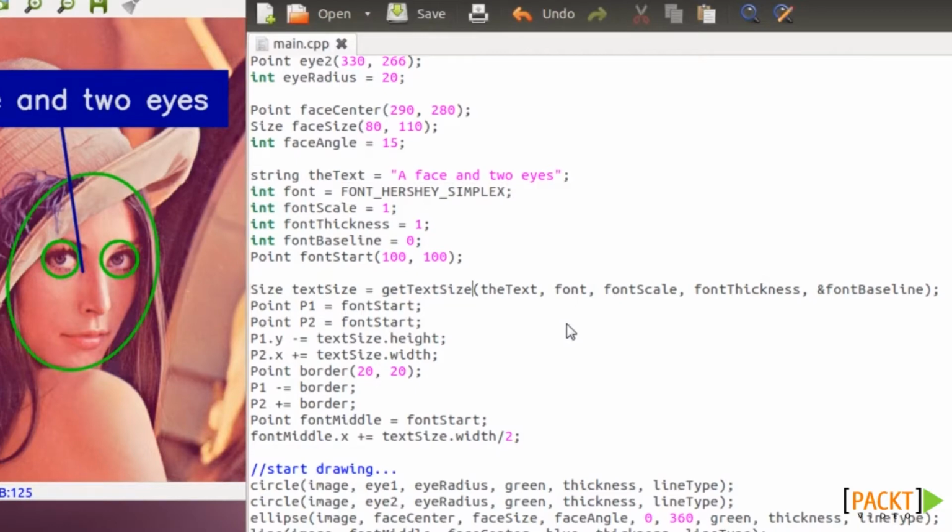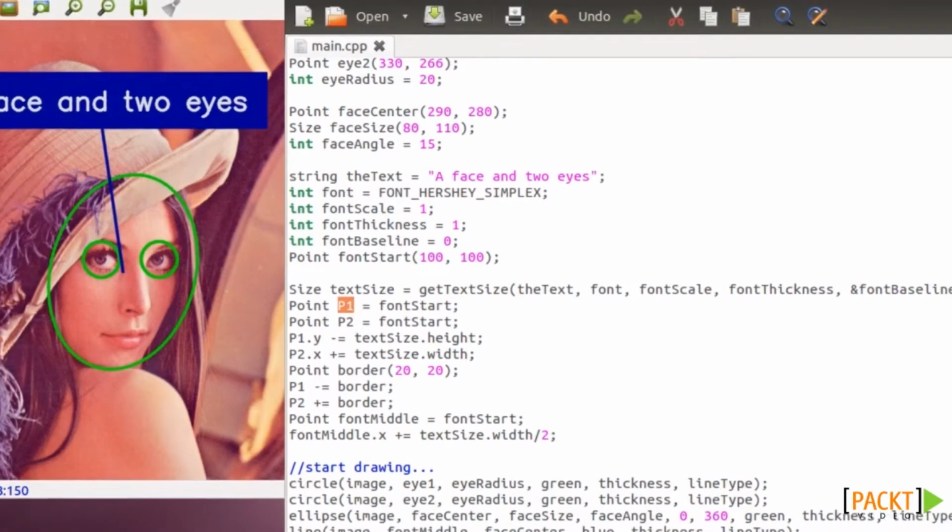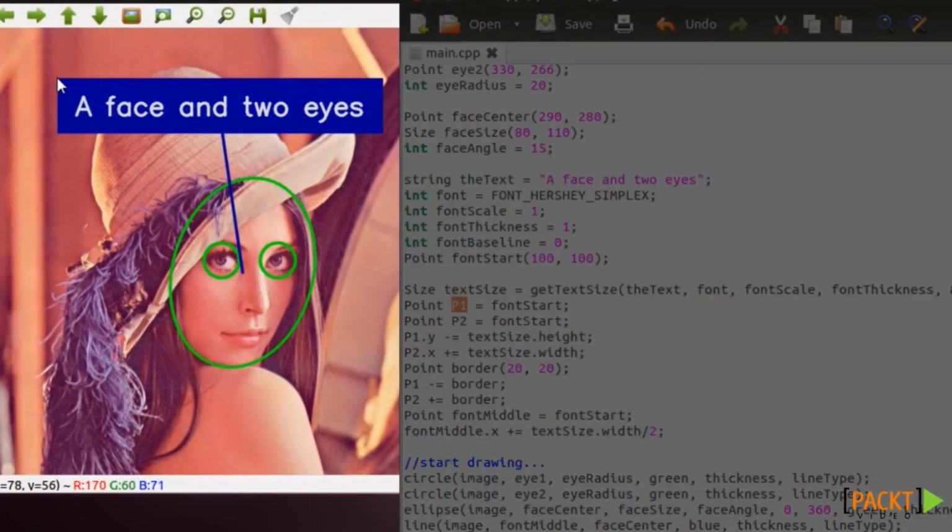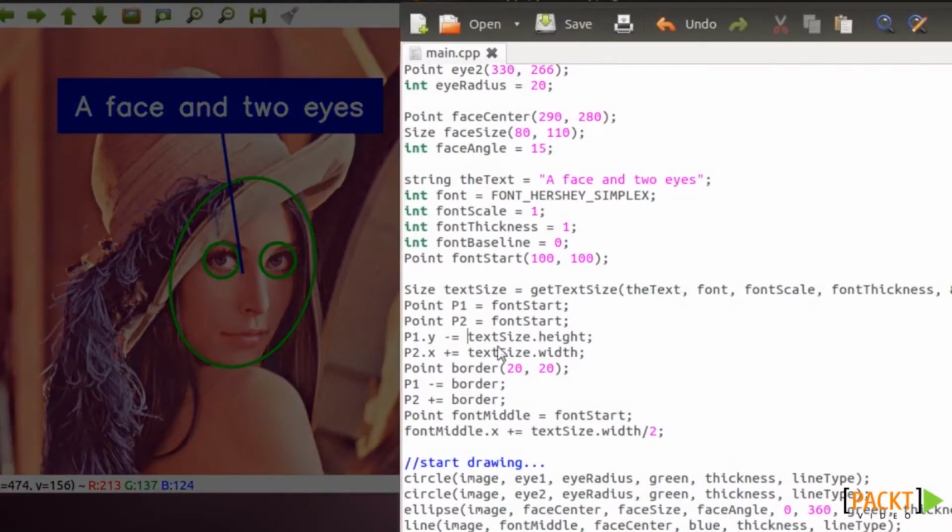You get the text size with the same properties that you're going to use to write the text. Then I get these two points, point 1 and 2. Point 1 will be around here and point 2 will be around here. And I just calculate it with the size of the text, the height and width.